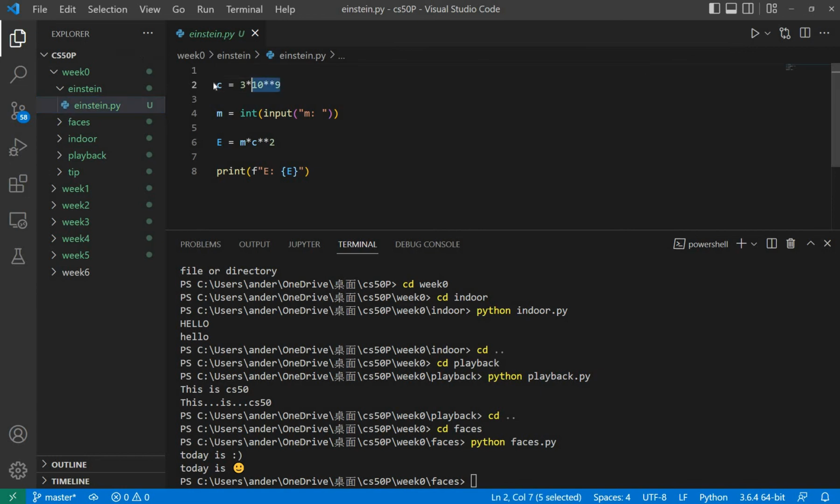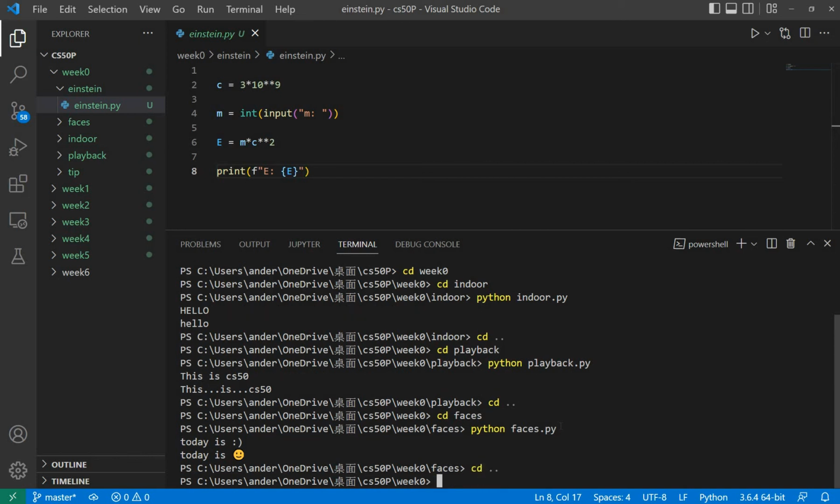So we use Einstein.py, and we started with c. So c is the speed of light, and then he wants us to take input m, and E equals mc squared, and print it out. So we do this.